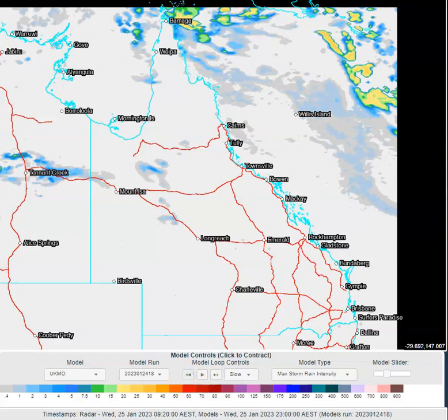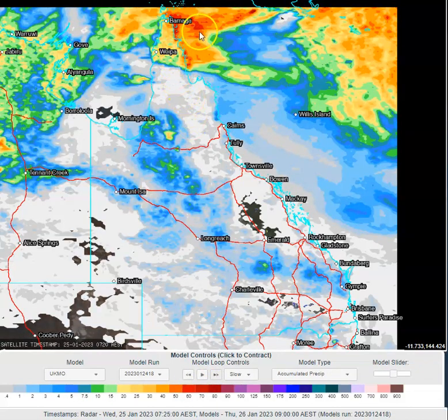By the time we talk tomorrow morning, you can see widespread shower activity across the northeastern Cape, but generally widespread shower and storm activity right over the northern Cape as well, through the Torres Strait Islands. Across the Gulf country and northern inland Queensland, we see a scattering of convective activity, northwest Queensland, central inland Queensland, and southeast Queensland, particularly around the Sunshine Coast, Burnett District.